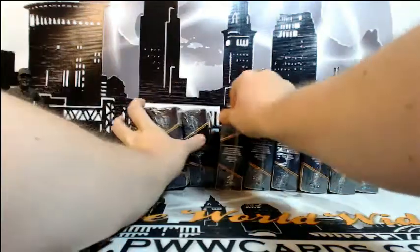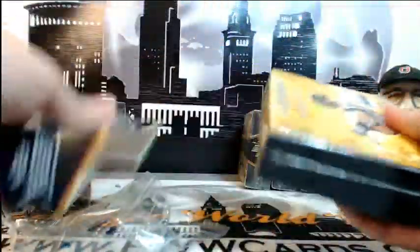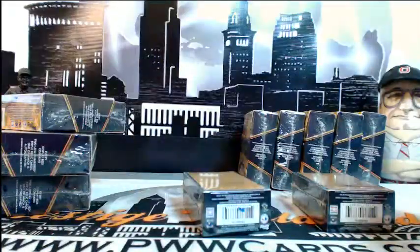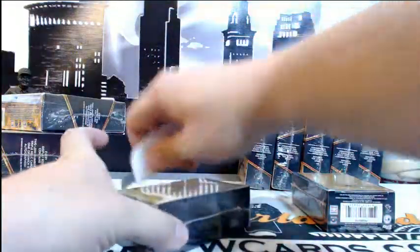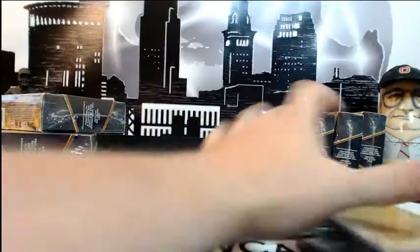Let's just start with the first four — actually I'm going to go through all of these. I'll try to make this quick so we're not sitting here waiting while I open packs like last break. I'll get all the packs out and try to make it quick so we can get to the hits faster once we get rolling.